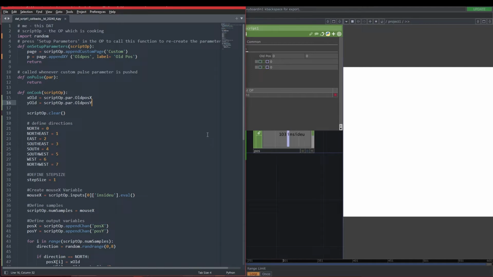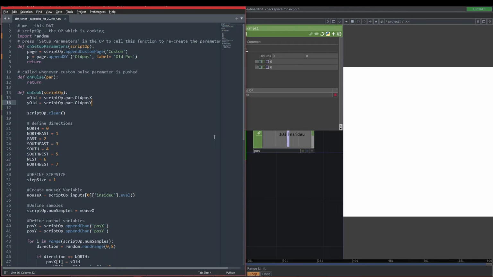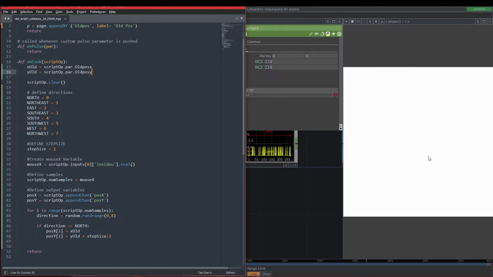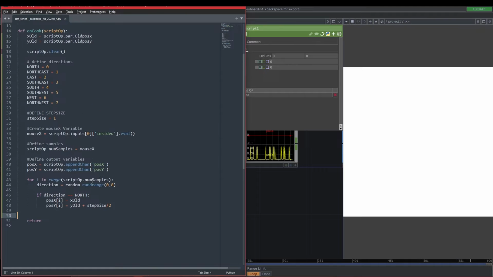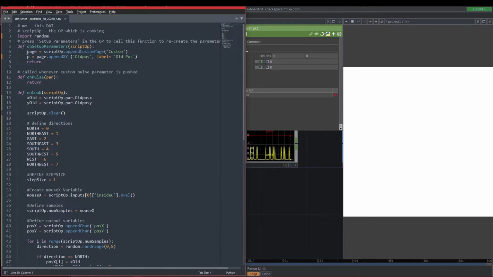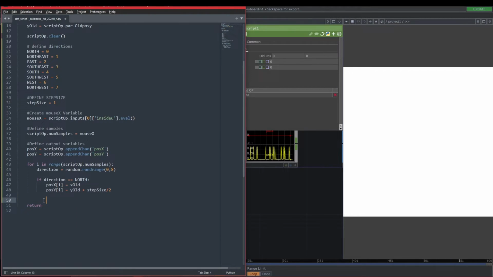what's happening? Line 15, old pose. Sorry, this is lowercase, and now you can see that we have these values. Okay, and finally, after that, now we can store this last value on these parameters that will be our memory.